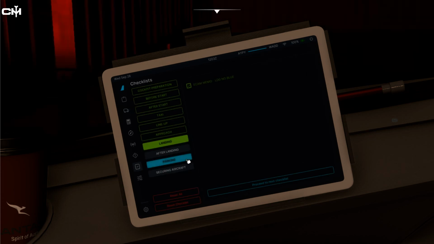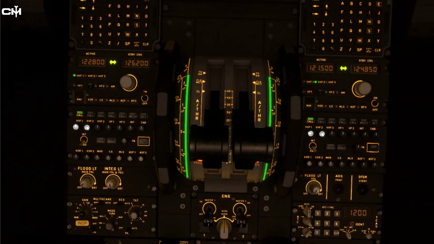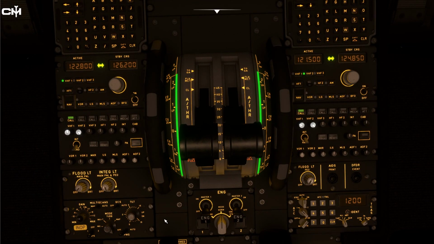Let's take a look at our... I always kind of do this. I'm doing the after landing checklist, right? But I didn't turn off predictive wind shear. That's the only thing on here, and that's one of the only things I didn't do. That's this one down here.